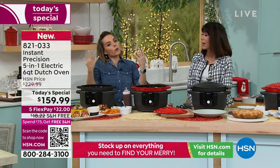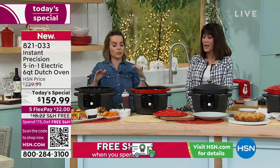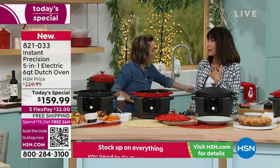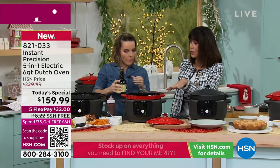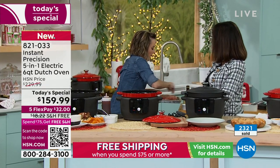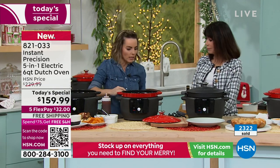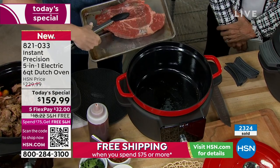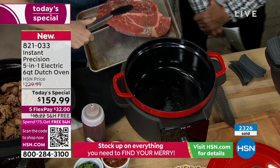And it's dishwasher safe. We recommend you do it by hand, but it is dishwasher safe for those times when you just want to throw it in. With cast iron, I always think about the great flavor but it was a lot of work — you had to season it, you had to treat it. You do not have to season this. When washing and cleaning it, it's a very fast process because it's not going to leach flavors, which is really important to understand.